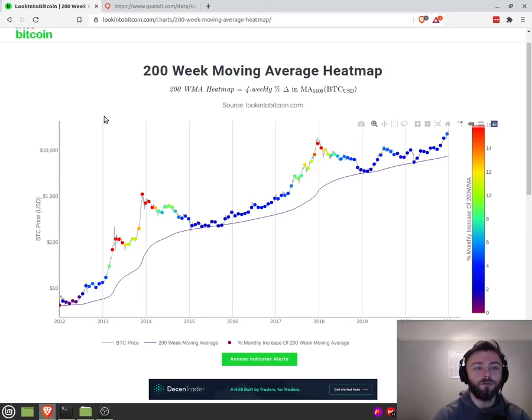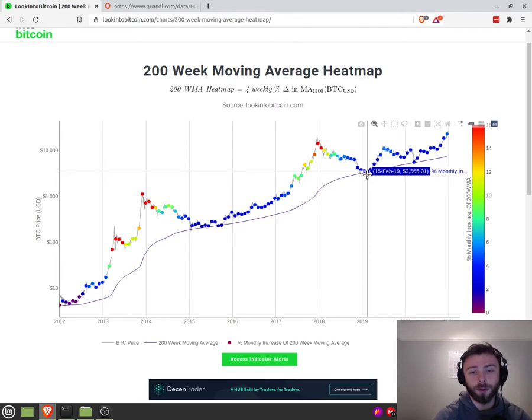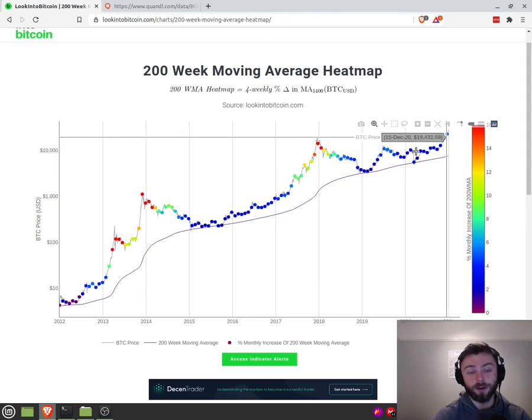So today we're going to be recreating this 200 week moving average heat map in Python. And you know, this chart is generally used to identify periods where we're overextended or to identify regions of support during a bear market. And as you can see, it's held up quite well. If you sold at the red dots and bought at the blue dots, you would not be doing too badly now. Obviously, this trend might not continue.